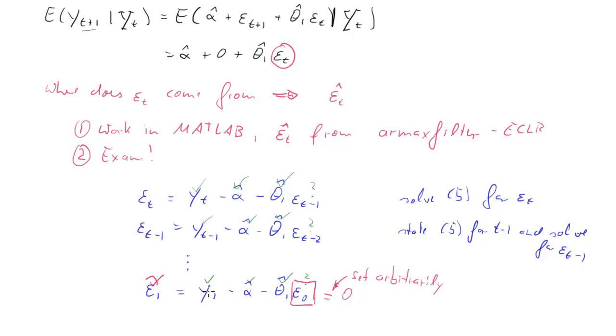Now then you can go to the previous equation, which we haven't written down here, the one for epsilon_2, because that will use epsilon_1 hat, and then you can get epsilon_2 hat, and so forth. Eventually, you can calculate epsilon_t-2 hat and then epsilon_t-1 hat. Once you have epsilon_t-1 hat, you can calculate epsilon_t. So everything falls into place. And then once you have calculated this, you can use this in here. Now you can add the hat, and that means that once you've done that, you have this value.